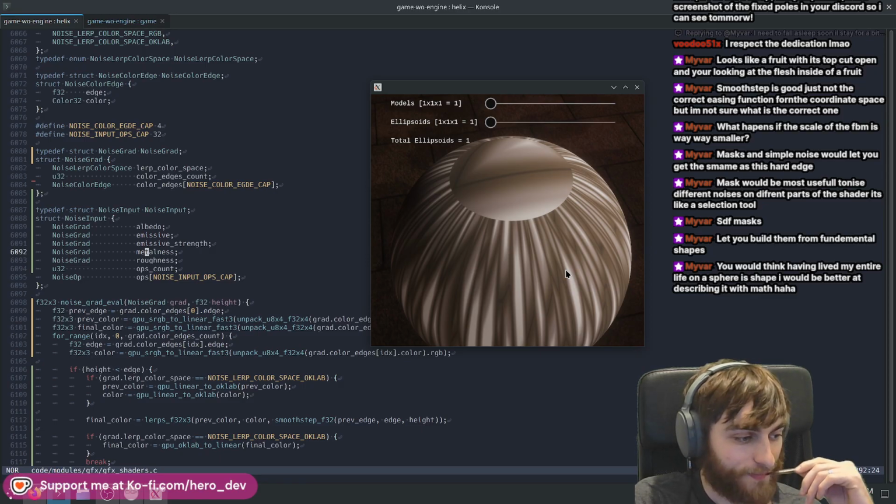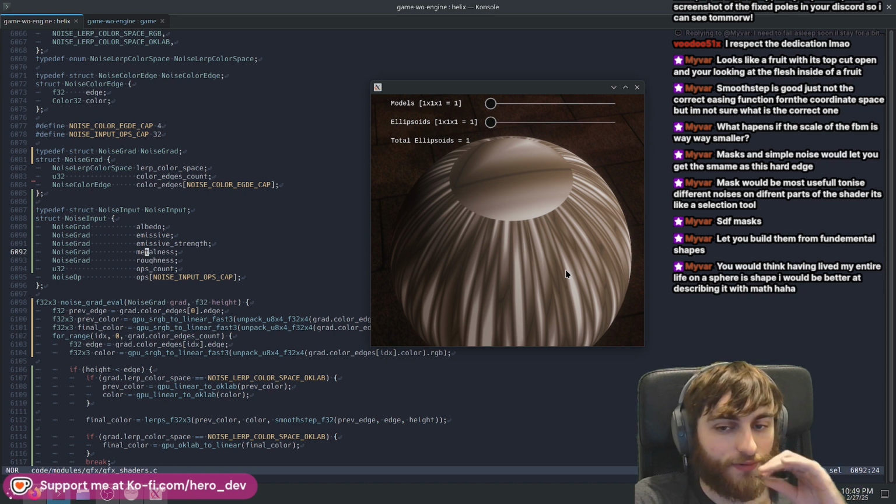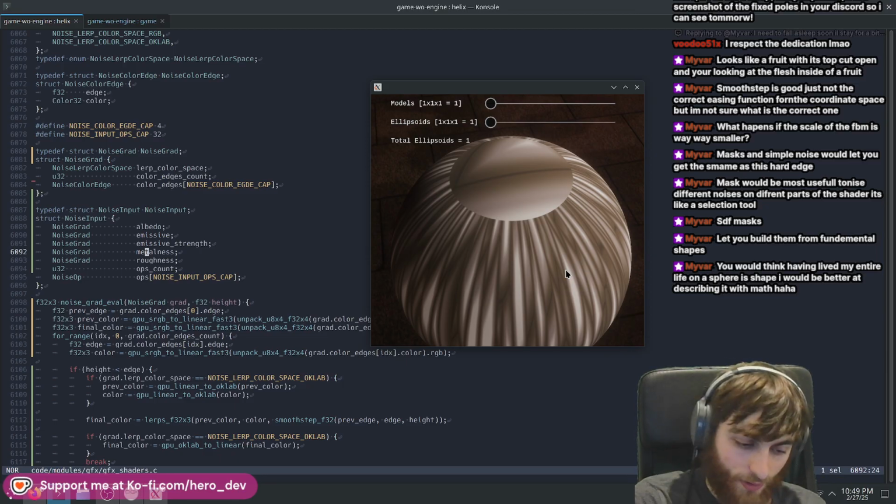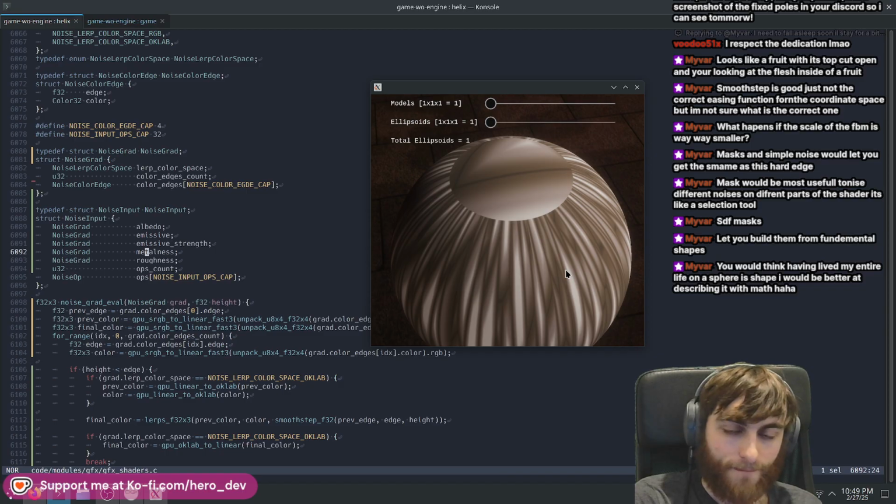Yeah, spheres are difficult though. They're a nice simple shape, but a coordinate system on a sphere has its problems.